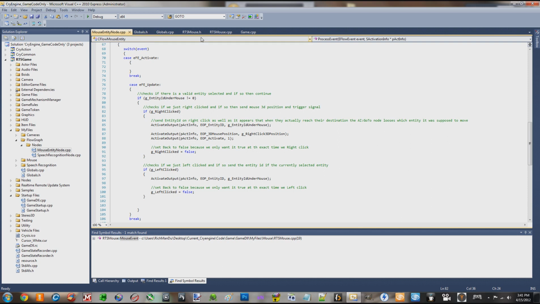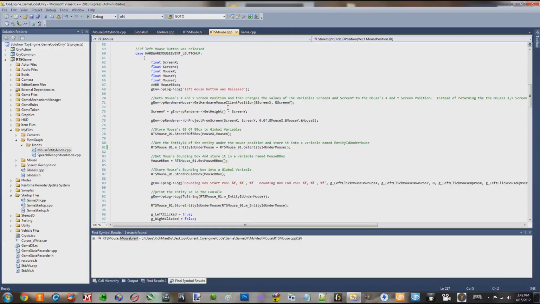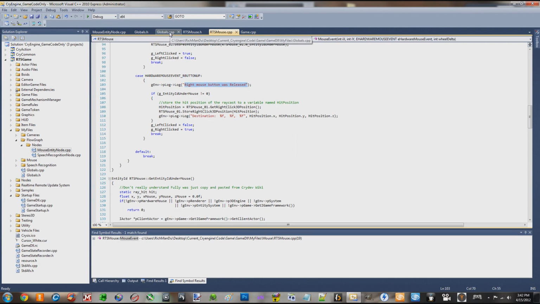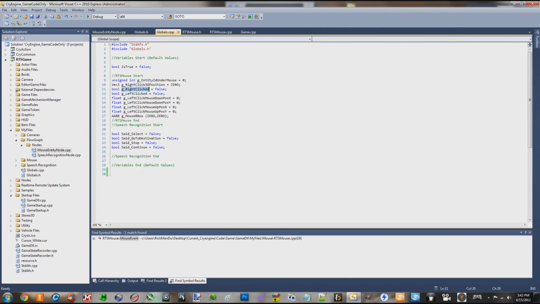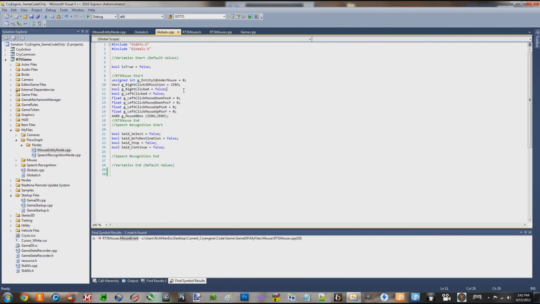Okay? So in the RTS mouse, watch. Are you ready? When we right mouse button up, when we release, I made a global variable called g_rightClicked. Made a global variable extern bool g_rightClicked. In Globals.cpp, I gave it a default value of false, because we're not right-clicking. We don't include the extern, remember, we don't include it on the CPP version. g_rightClicked equals false. Give it a default value.